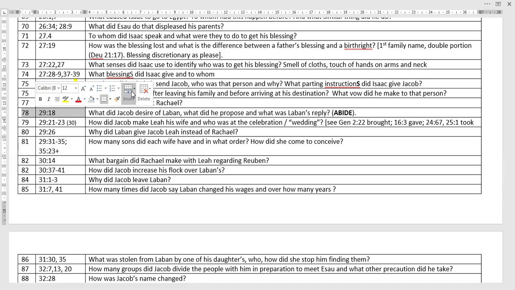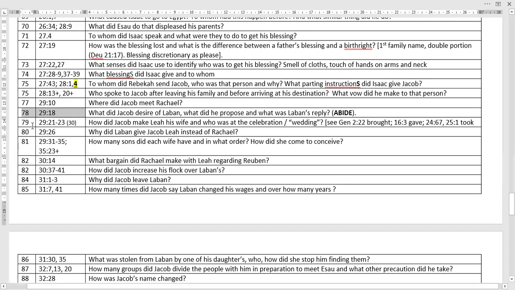If someone had come and bought the cheaper one, fine, that would have gone. Then he could easily sell the expensive one to the next customer. There's always a big demand for the nice expensive one. Okay, so anyway, I hope you get my point. Laban was doing his father's job, and so forth. Okay, question 79.